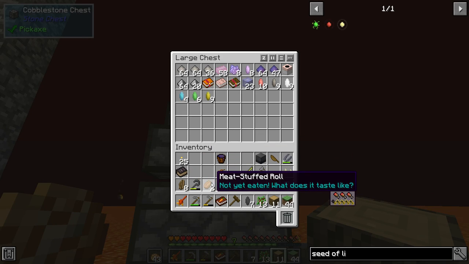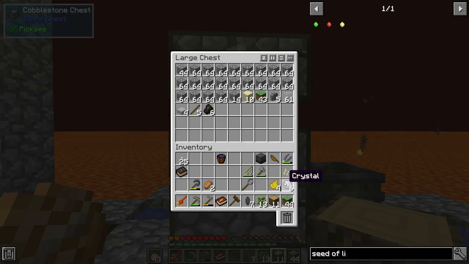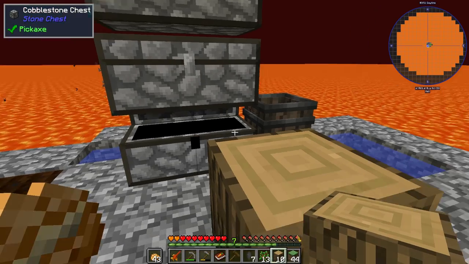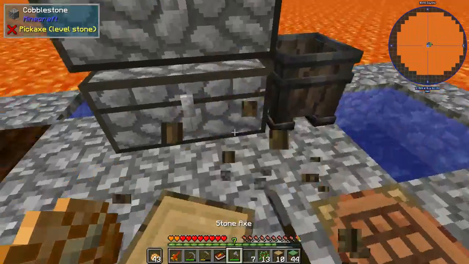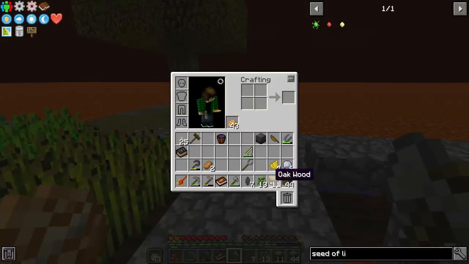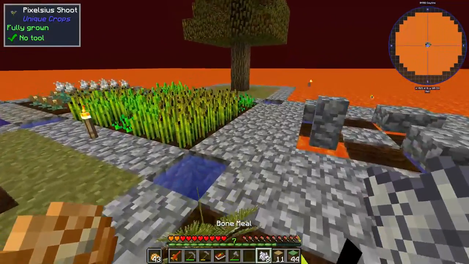Meat stuffed roll, not yet eaten. Dried oak acorn and bark can go in here as well. Pumpkin seeds, whoops, not what I wanted. Can I break this with my lovely axe? I can, okay. So I need to grab some bone meal if I have any. I have a bit, three.